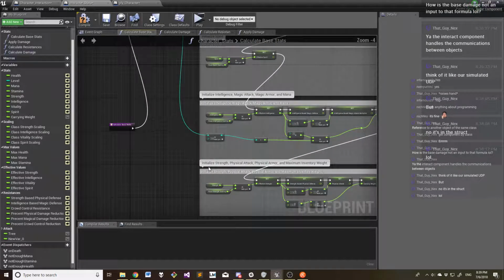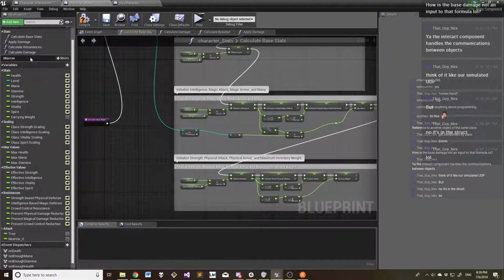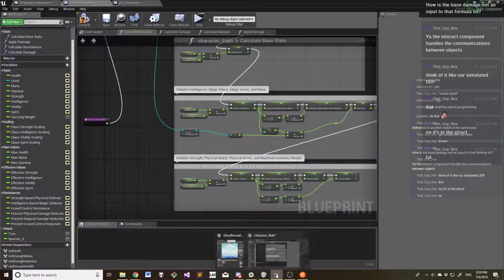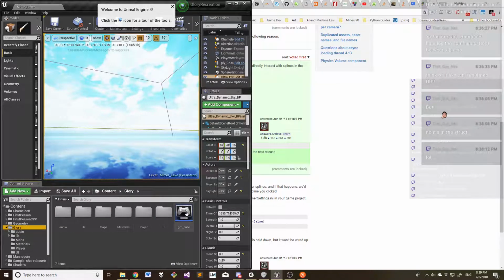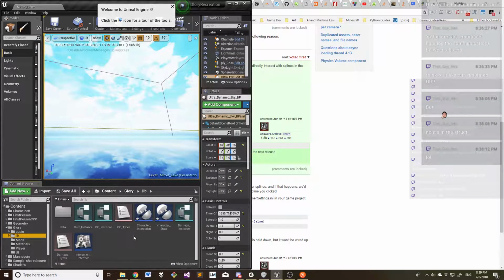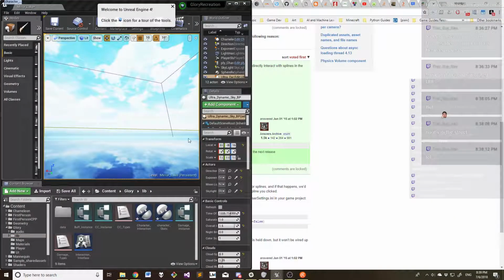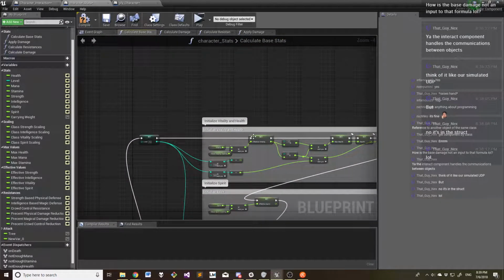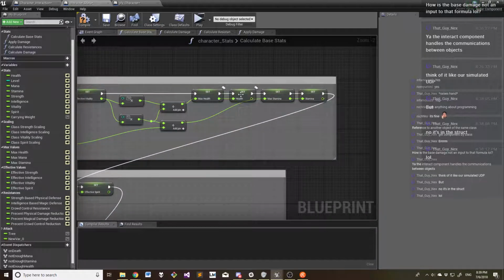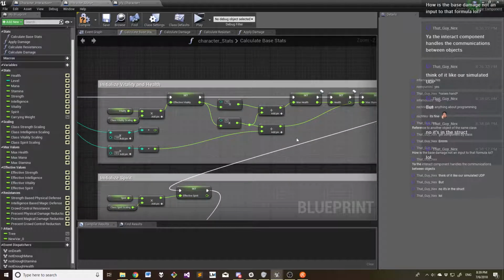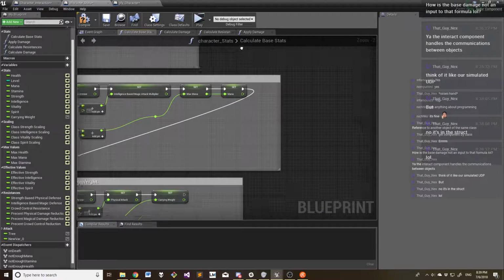So as you can see, now that you know how to create your variables, create your enums, create your structs, as well as how to interact, how to calculate your values, you almost always only use the execution nodes, the execution white lines, for setting values and changing values.